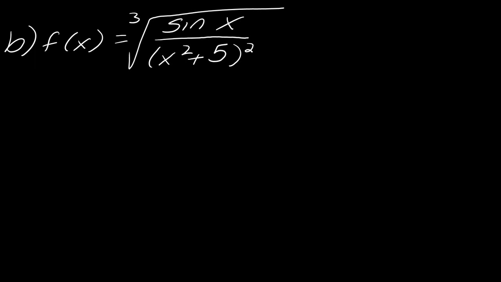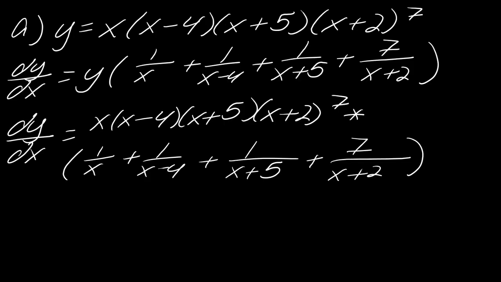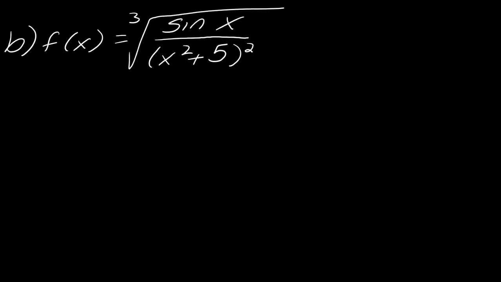So this next one is another example of using logarithmic differentiation, and maybe just something to point out here. With this last one, you didn't have to use logarithmic differentiation for this, but it was nice because you didn't want to have to actually multiply all this together, especially this x plus 2 to the 7th. Obviously you wouldn't multiply that out, you'd probably want to use the chain rule. Or you could have used the product rule on all this, but that's just a lot to keep track of. So the nice thing with logarithmic differentiation is it just gives you another way to evaluate some of these trickier derivatives.